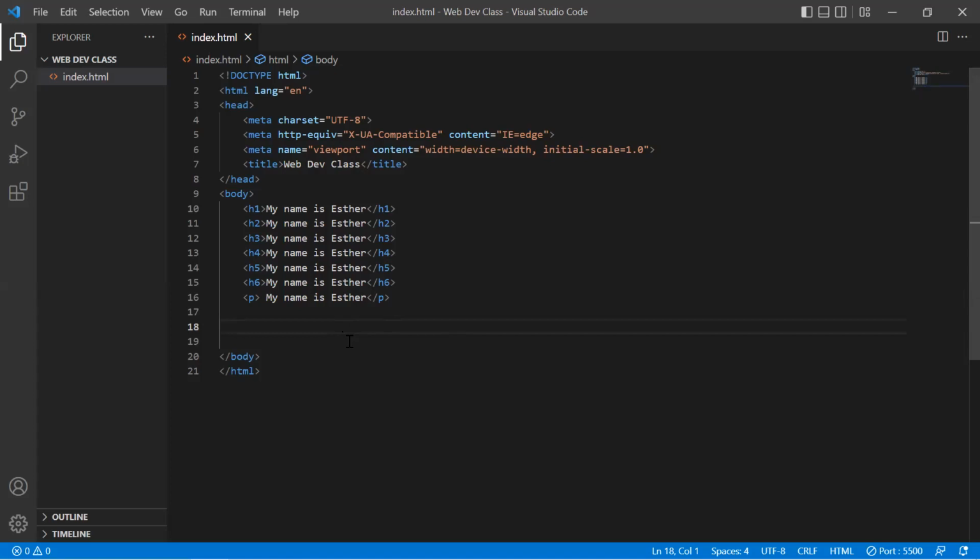You're supposed to write it down. When you name it my assignment, go to your VS Code and create an HTML file, add a new file, the same way you added index.html.